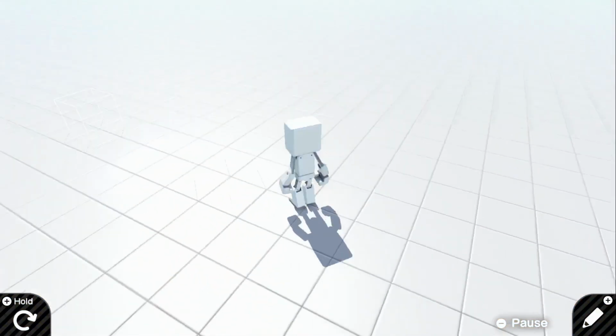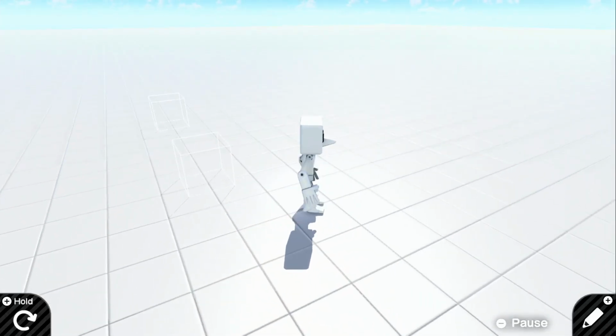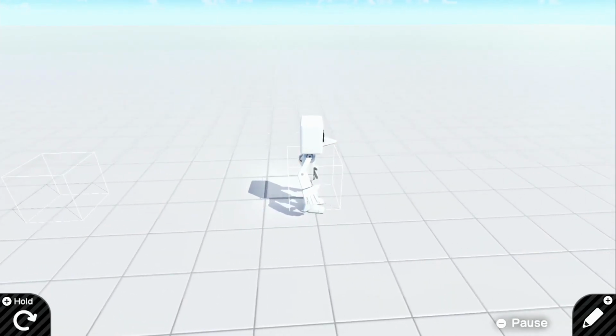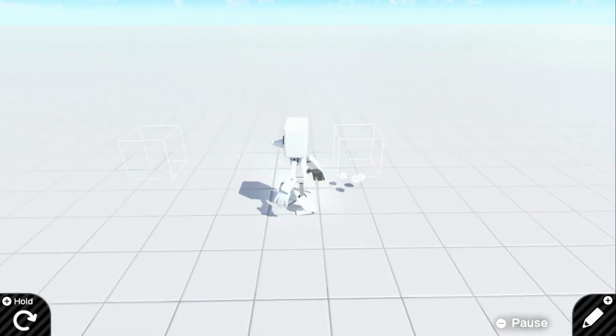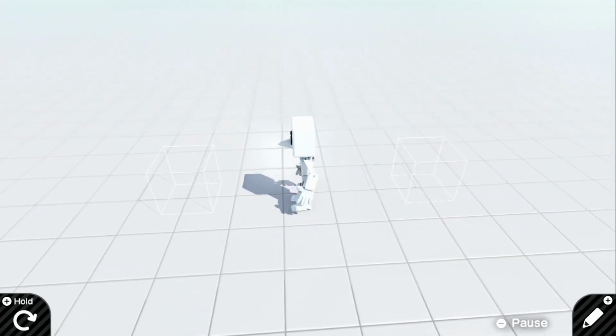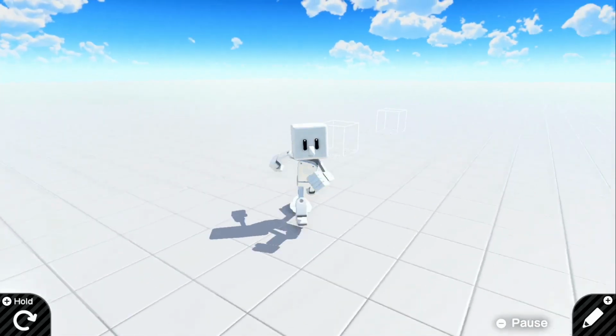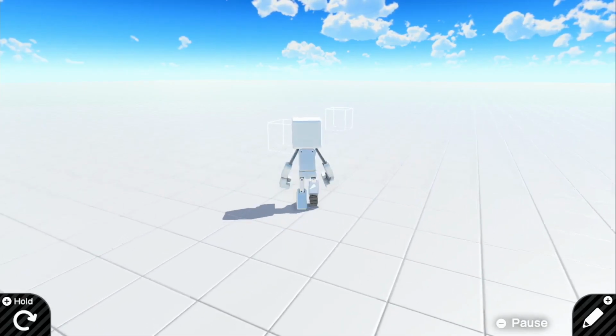So if we go up to this one, we can see that it's playing the music and it's playing fine. And if we go up to this one, it stops that music and it plays this one. And of course it works vice versa. So if we go back to this, it stops that boss battle music and it plays the strolling. And that's great. That's exactly what we're looking for.